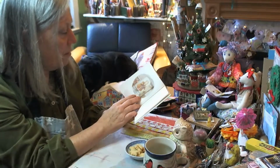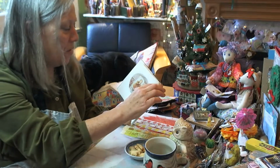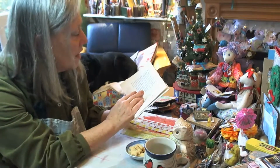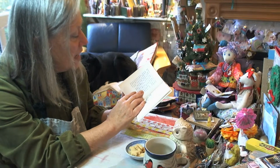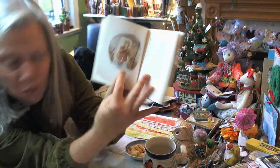Oh, it's so lovely. I had forgotten that there was a robin in this story. That's serendipitous, isn't it? Oh, let's see who lived in this little house. She went through this little door here.